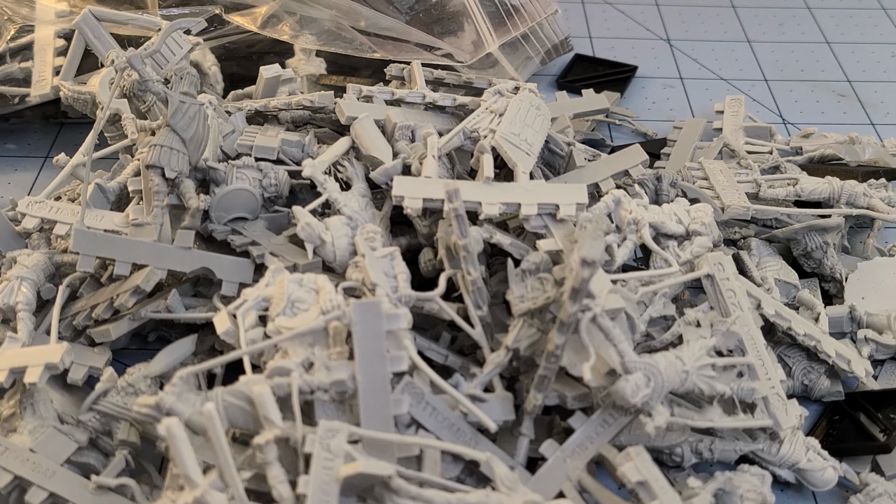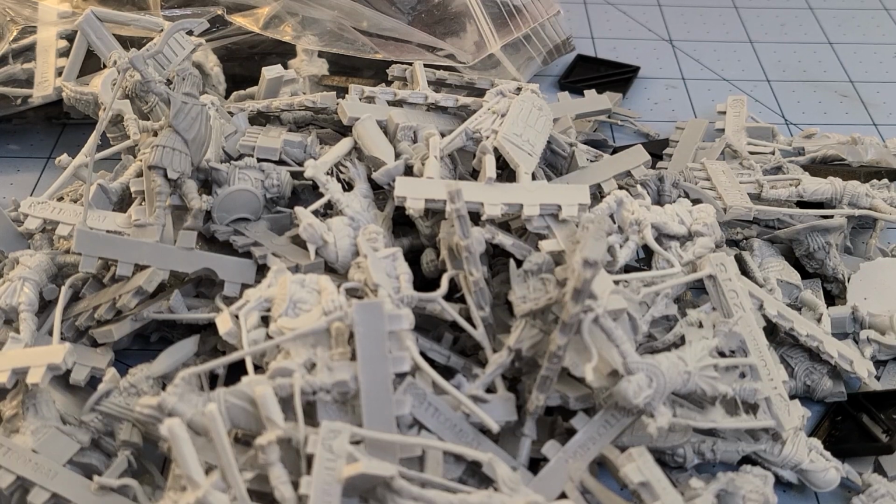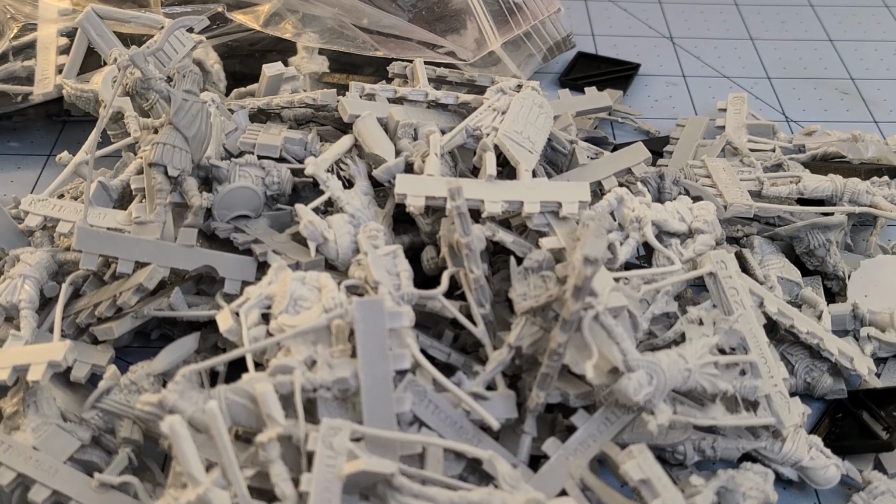Definitely a lot of interesting models, and between all of us, we can definitely split this up, and we're going to have a lot of fun with that. Hopefully, we'll be seeing some of the results of this in the near future in those weekly painting progress videos.